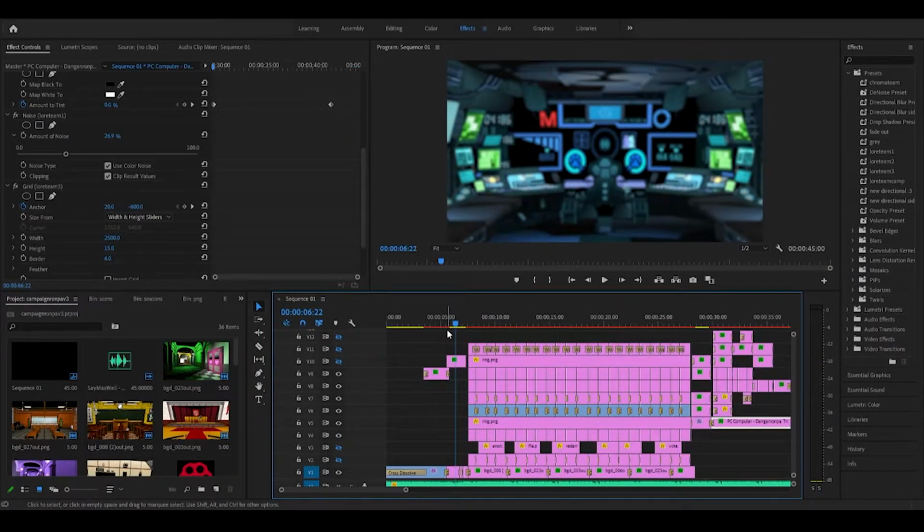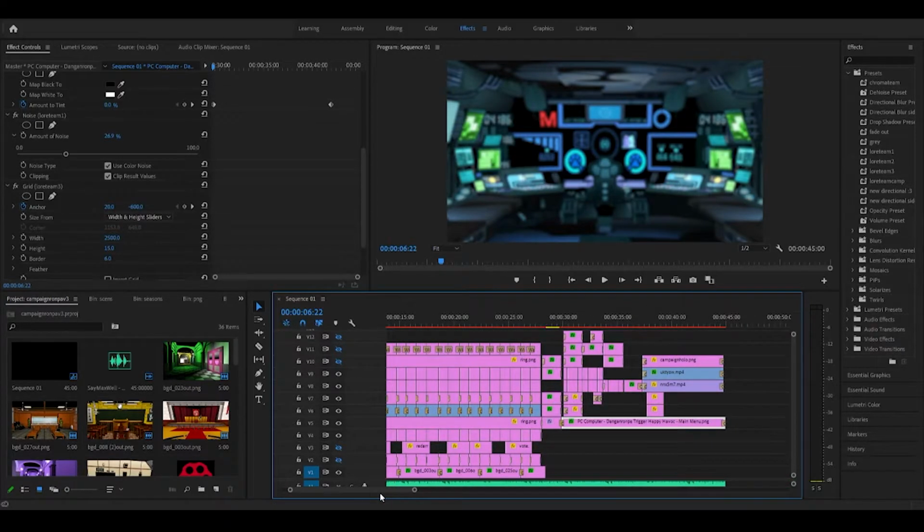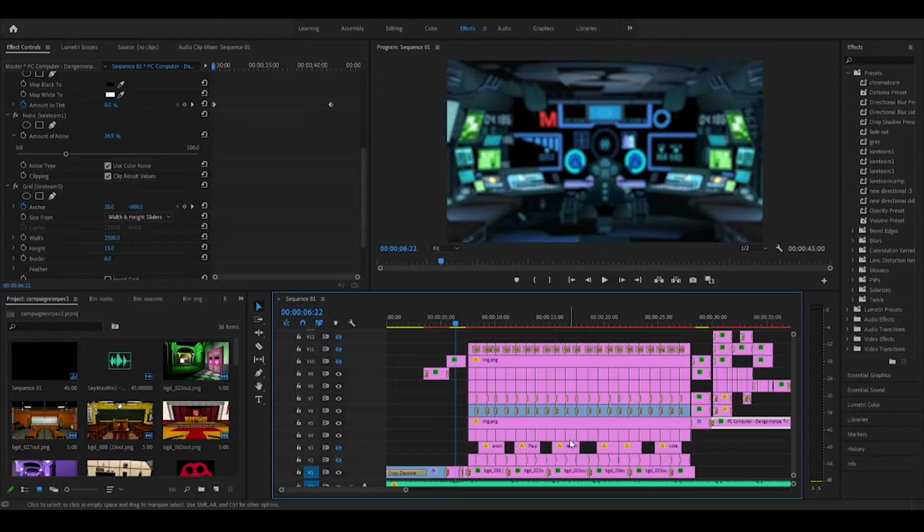And before I go further, one thing I would recommend if you're using Premiere is to get into the habit of learning sequencing, and your timeline won't look like a complete mess like this. But I was too lazy to learn, so I'm stuck with this. It's not the worst thing in the world if you know how to organize it, but sequencing just makes organizing everything so much easier.